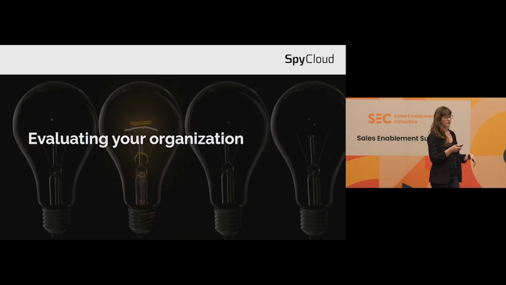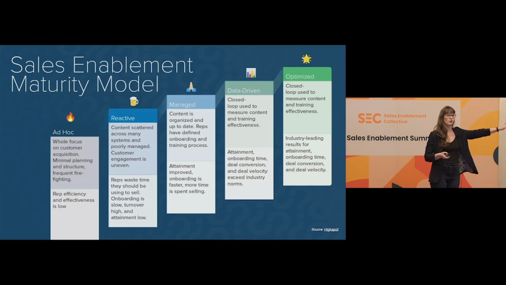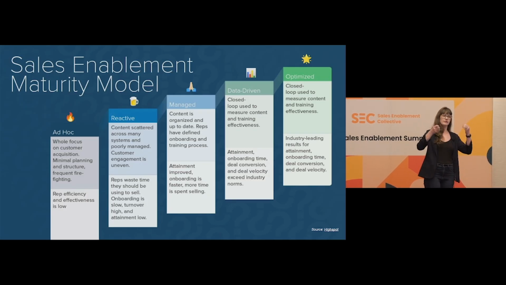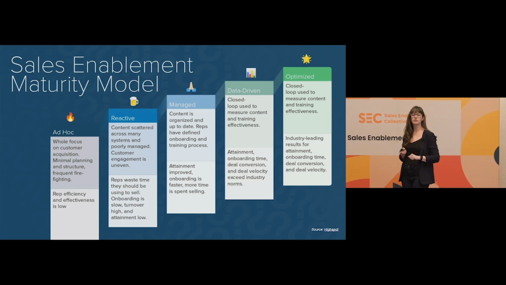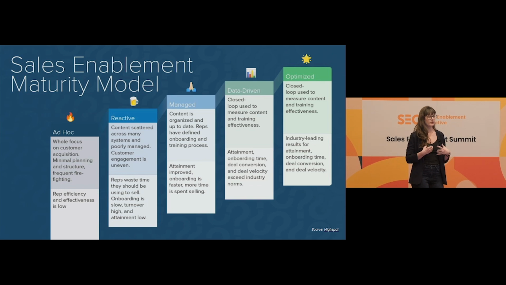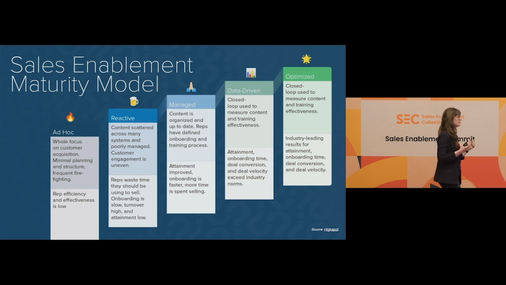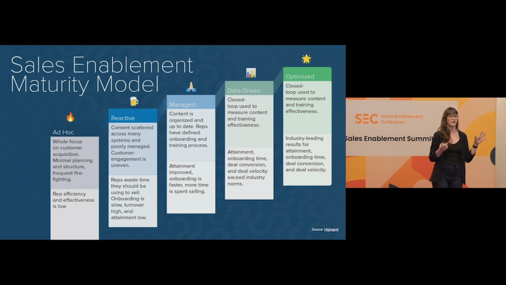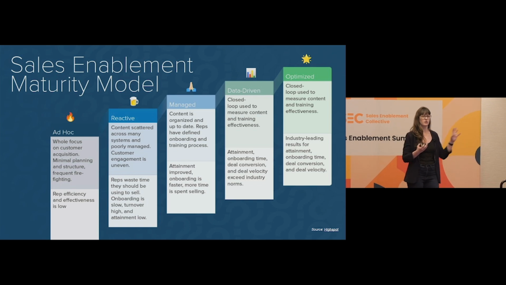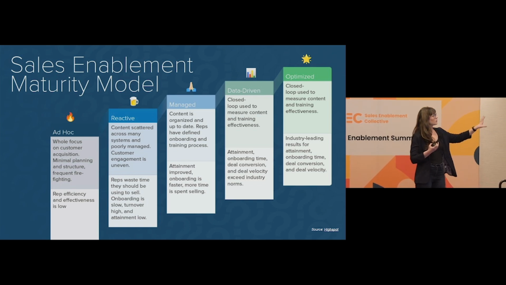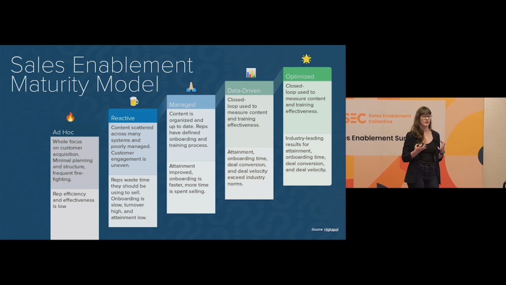So evaluating your organization, this is where I told you I want you to tune back into those emojis, see which one is most relevant to you. Are you over here, pants on fire? Are you like, no, we got some charts and graphs? So think about that for a second. And if you need some criteria to think about how to evaluate your organization, I'll highlight some for you. So between ad hoc and reactive, I think this is where you start to develop your onboarding. So if you have a formalized onboarding, you're maybe somewhere in there. Between reactive and managed, I think that's really that content management system.